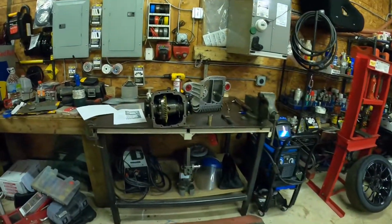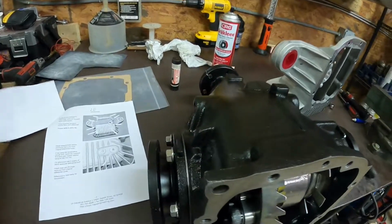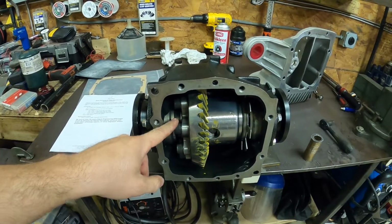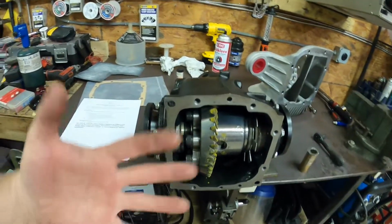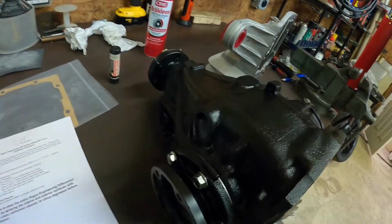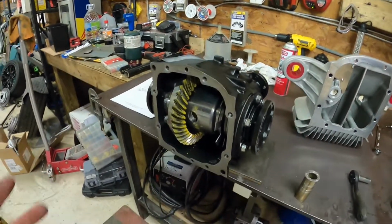And then this is the pièce de résistance. This differential. This is by Diffs Online. This is their race differential. Our car is the first one to receive his version of the race differential. It's custom everything. It's very expensive, but he said it will be crazy how fast we can accelerate out of corners and how it locks up.